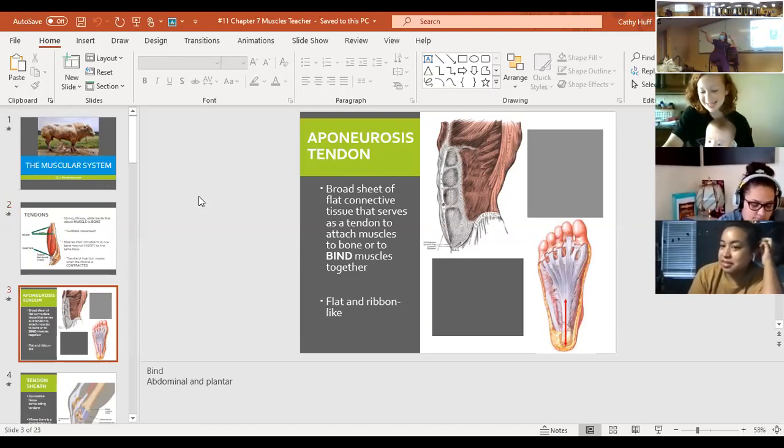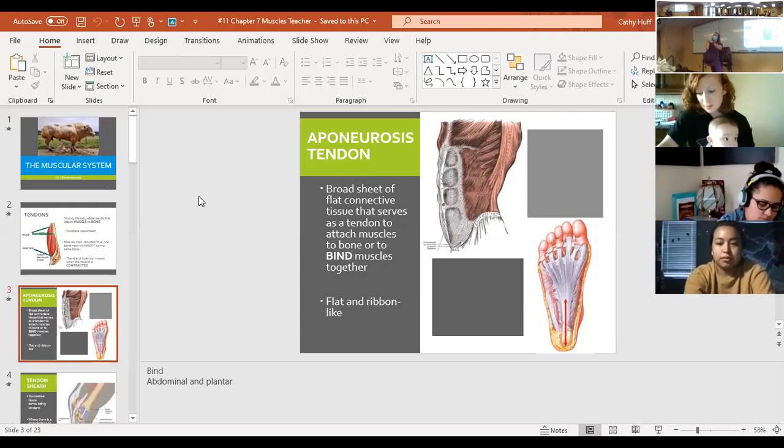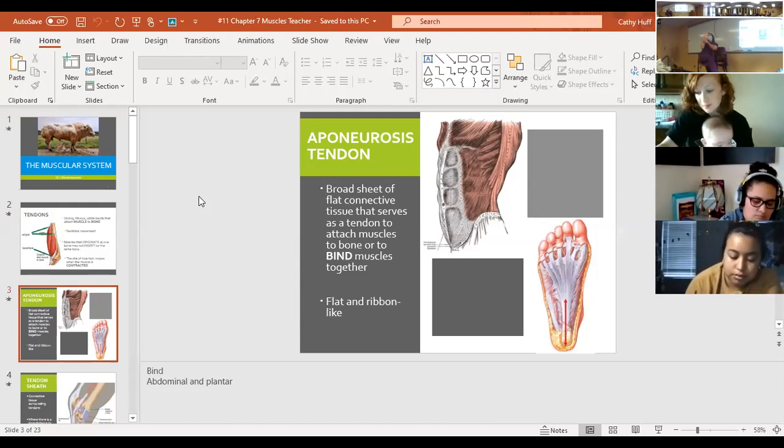All right, so like we were just playing with our hands, I have strings that attach from this muscle to my fingers. Here I am attaching by ligaments, bone to bone to bone. But here and here, I am attaching by tendon. Now, at least in the palm of my hand, I don't have individual strings. What I have is a very broad connective tissue called the aponeurosis.